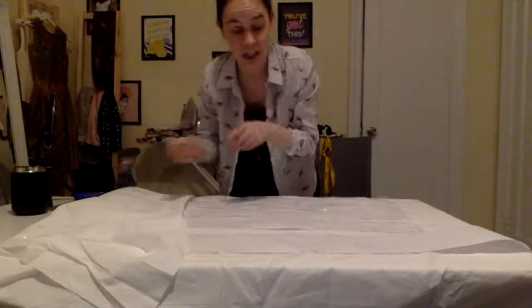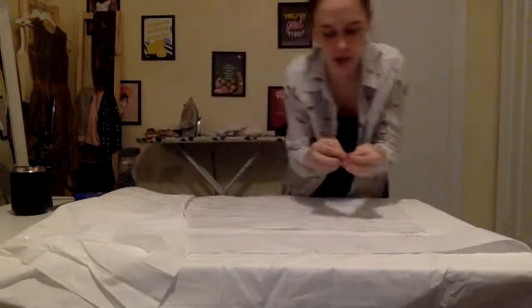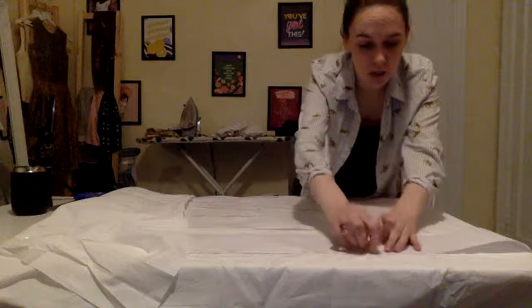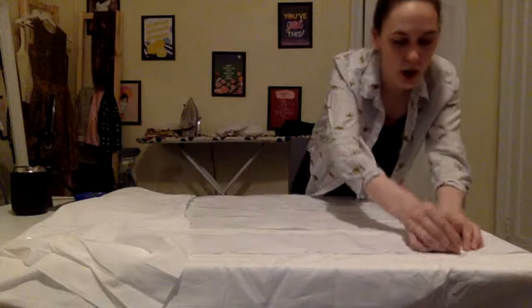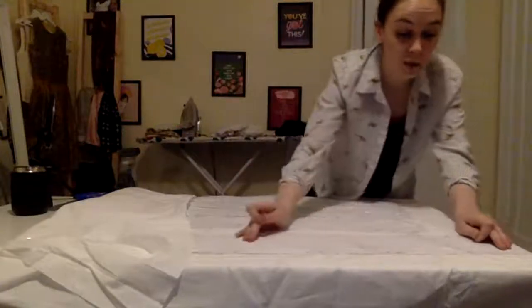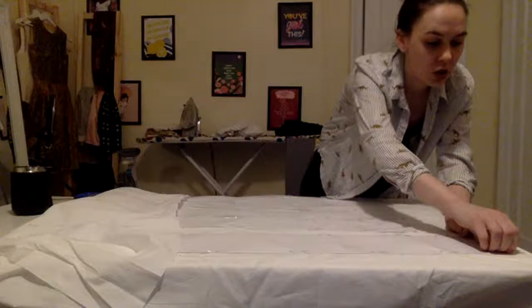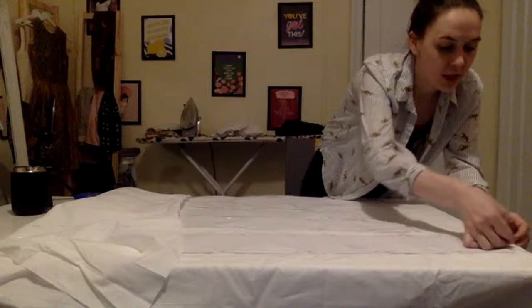And I did actually sharpen my shears for cutting fabric. I know I said a couple of times that they are a bit dull, or were a bit dull. I bought some tin foil, and I sliced into it a couple of times to sharpen up the shears, which is a good at-home solution to sharpening your shears. So I'm excited to test them out and see if it helped at all, because they were very, very dull. So let's see.